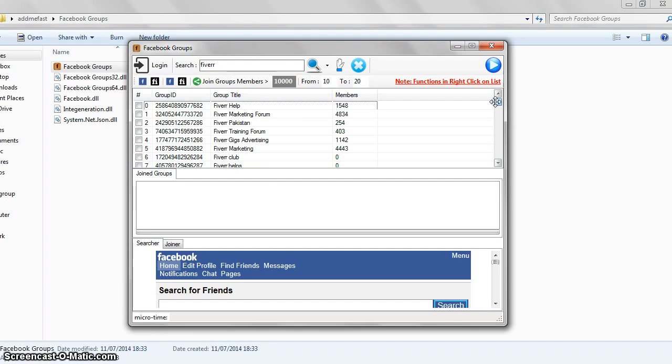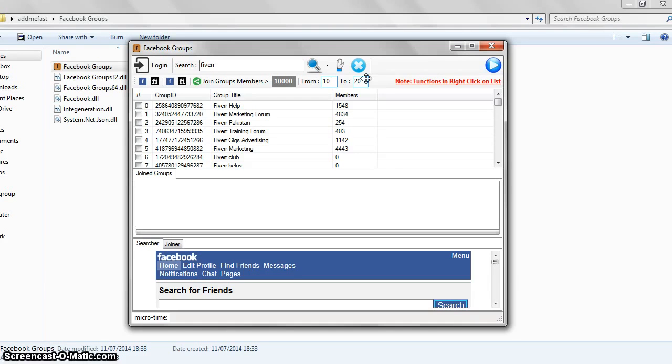Please, everyone, this part is very important. You have to specify the time interval at which it will be sending requests to join the group. What I mean is, once you run the program, it's going to send a request to join the group, and then the program has to wait for this time interval before it sends another request. You really need this time interval, because Facebook restricts your activity if you send requests too fast.